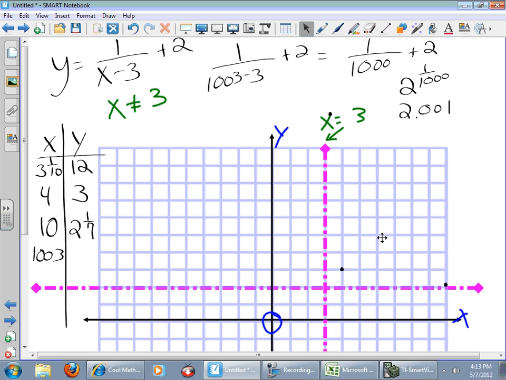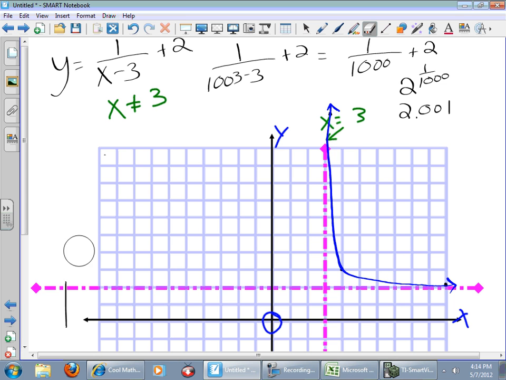Okay, so the graph on this side, on the positive side of the vertical asymptote, is going to do something like this. Now, let's go over to the other side, and I'll remake my t-table. You guys can just add on. Don't waste time erasing. And I'm going to do x and then y.